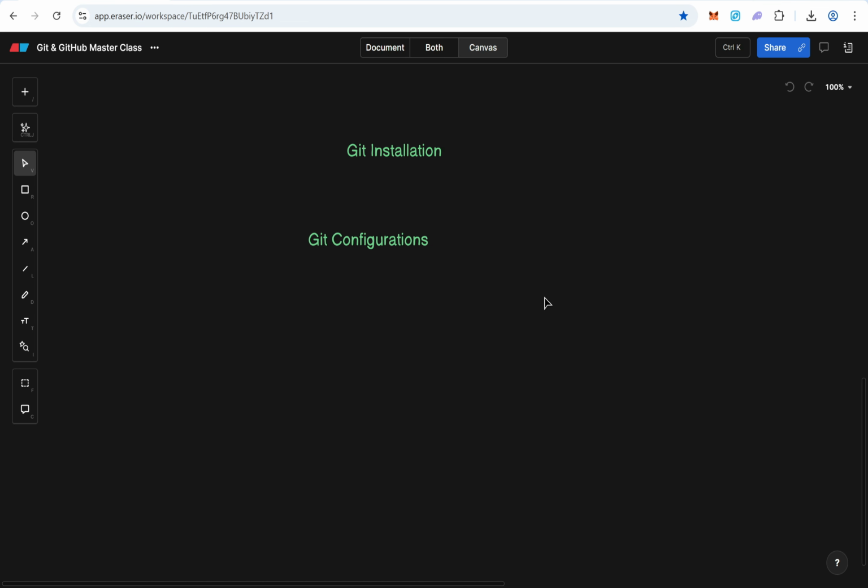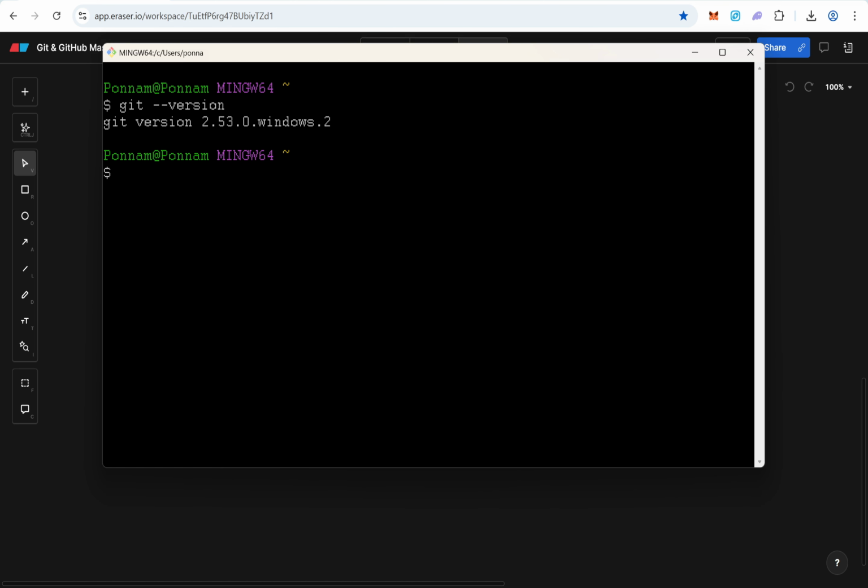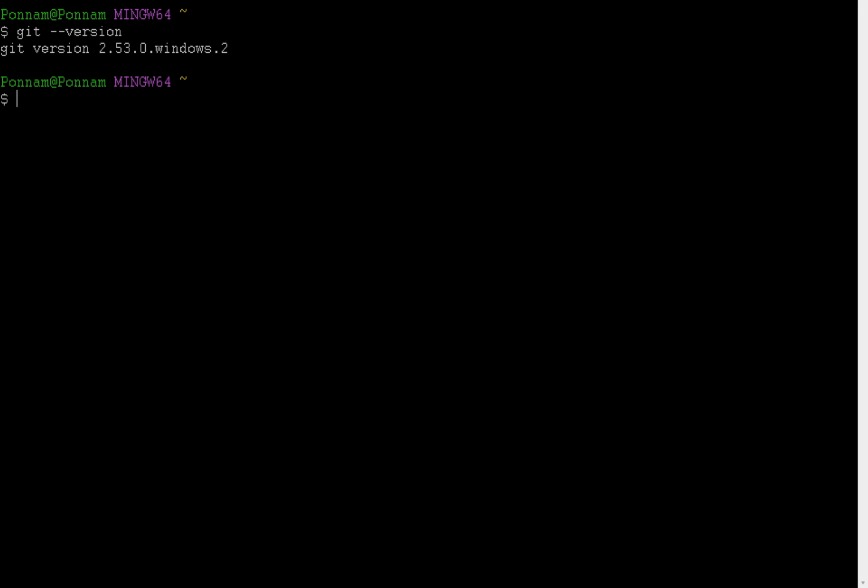So first let me show you how to view the global configuration. Let me maximize the font. The command is git config --global --list.